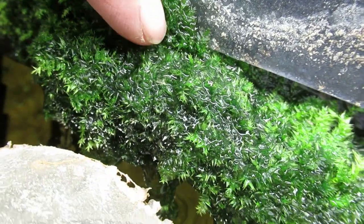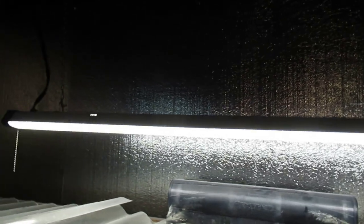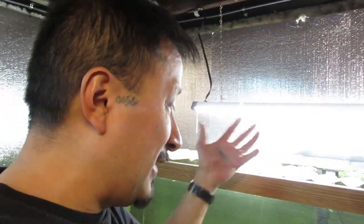And what I wanted to show you here is I got to replace this filter. But this is amazing. Look at all that algae on the filter. I mean, it's like a carpet of algae on the filter. See? And that's from this $19 LED light. Now they say, why don't you take that off of there? Because algae, the green, the natural, takes some of the bad stuff out of the water. So I just leave it. It's actually hanging underneath there. But yes, I know I do need water flow.